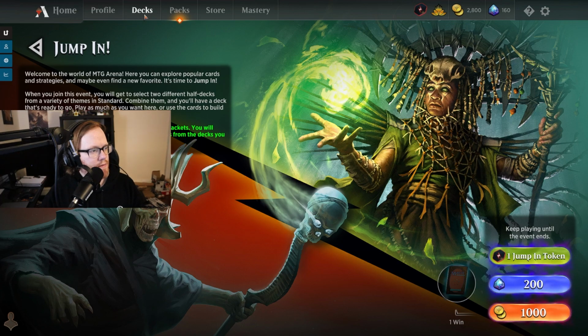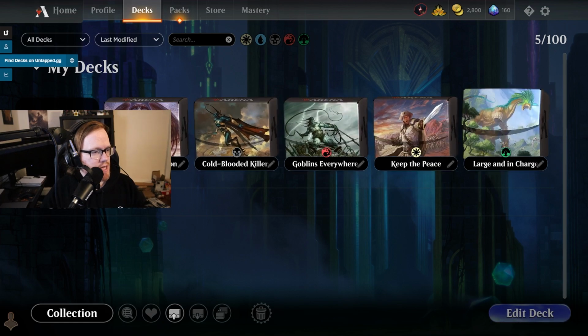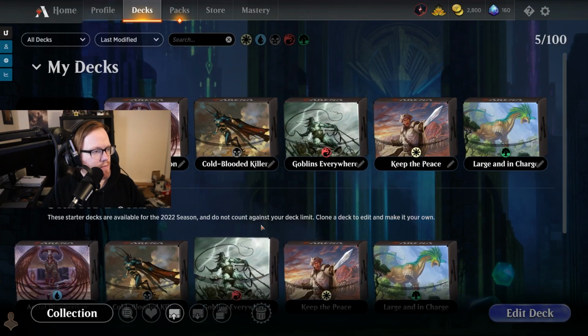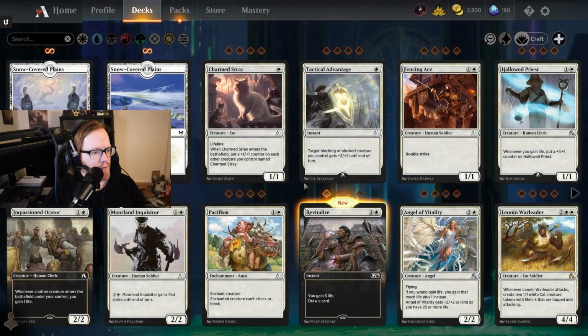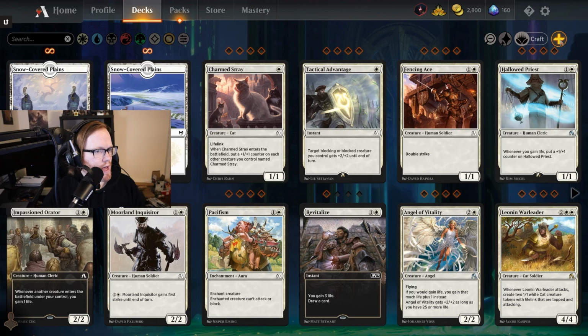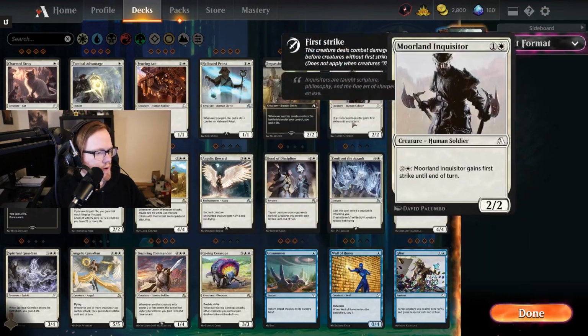You know what, before I dive into this, let's take a quick look and show you what I have. As you see here, I have the monocolor decks, and for the starter decks, I also have the monocolor decks. So that's all I currently have. My collection is pretty bare. All I really have are just a couple of the cosmetics I may have unlocked. Also, why are these so massive? There we go. We'll make them smaller.